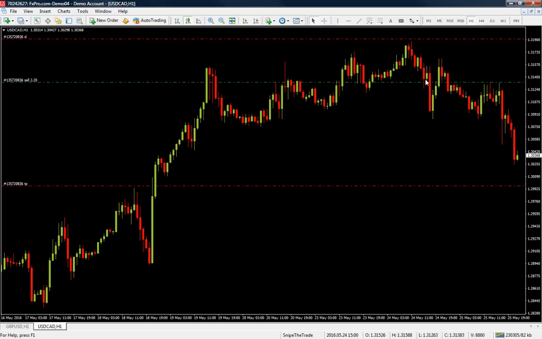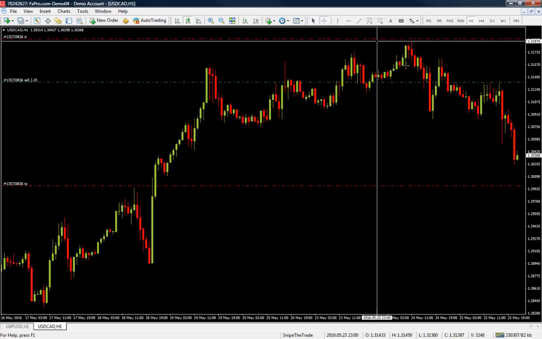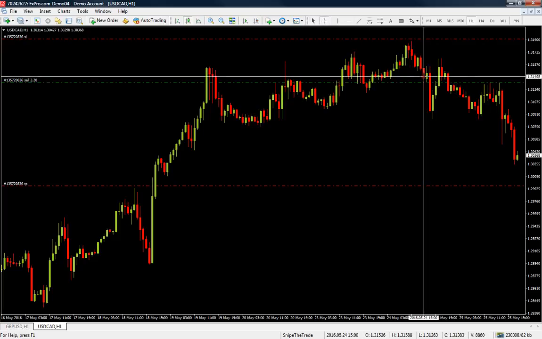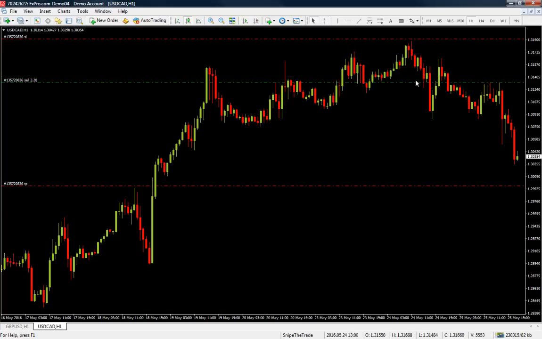So we took it around this candle, all right? Let me show you again. If you look at the bottom of my MetaTrader platform, we are on the candle that was forming at 15 hours on the clock of my terminal on the 24th of May. So when we broke with these lows, we took the short position, okay? Right here, this is our entry area.